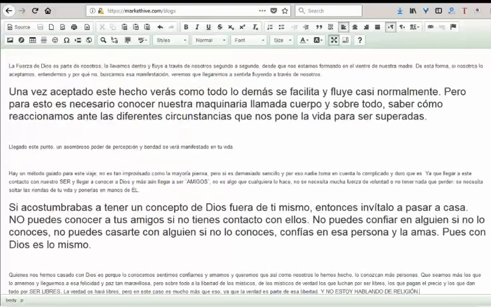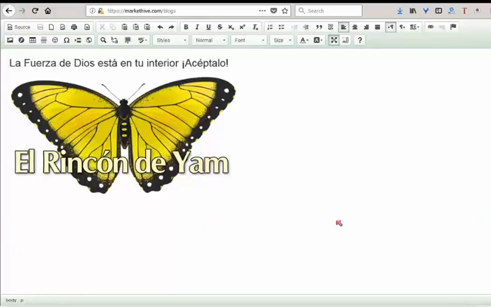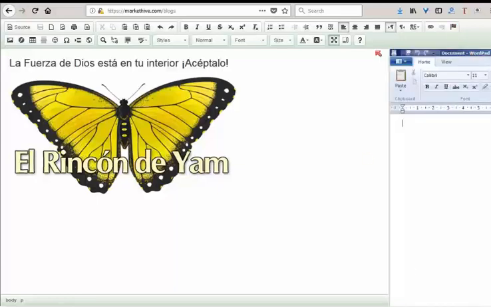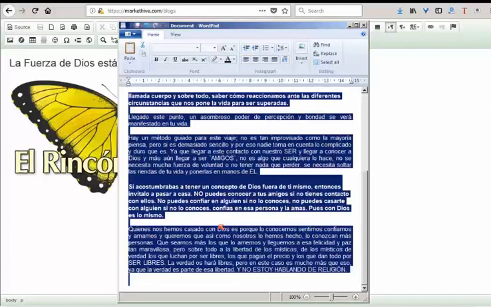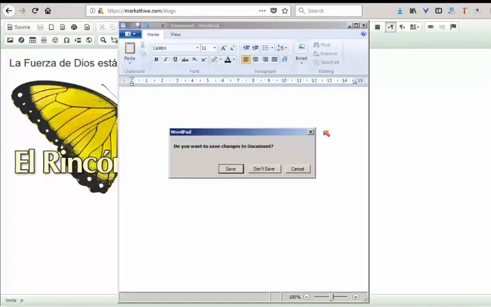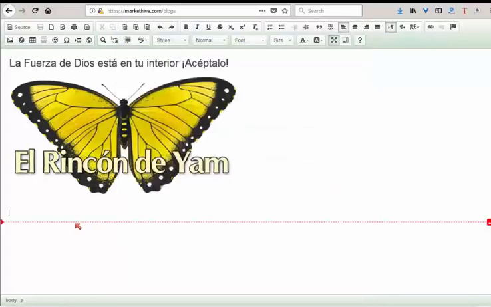So I need to open up just a text, a WordPad. So I just have to paste it into WordPad, then take it out of WordPad. That removes the formatting that Microsoft Word gives it. All right, now it should be without format. There we go. That's what I want.